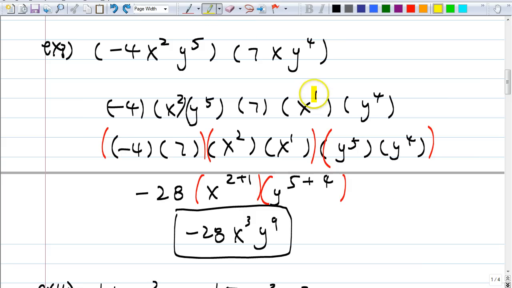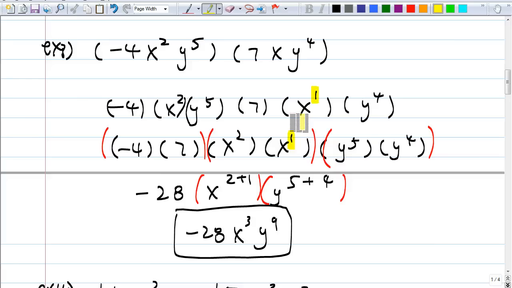Very good. So guys, please remember to use that invisible 1 for exponents, especially if you're going to add these exponents, right? Like I said, if people don't see the exponent, they think it's 0. Is it 0? No, there's that invisible 1 there, right? So please be careful. How many people got this right? Negative 28. Very good, most of you.